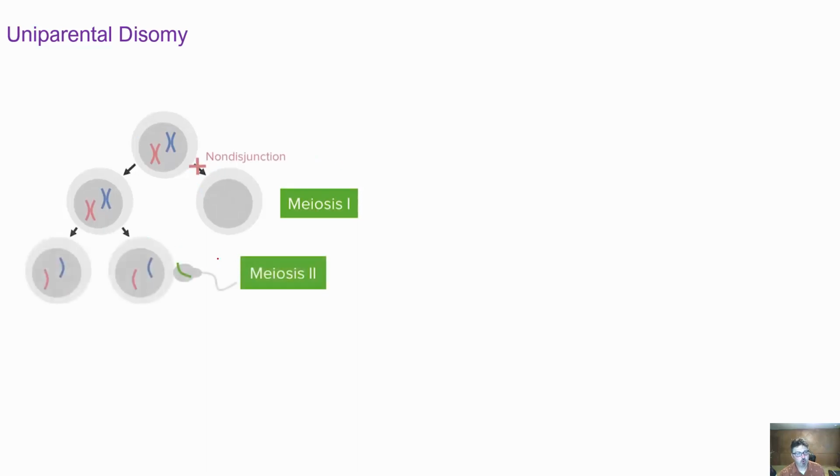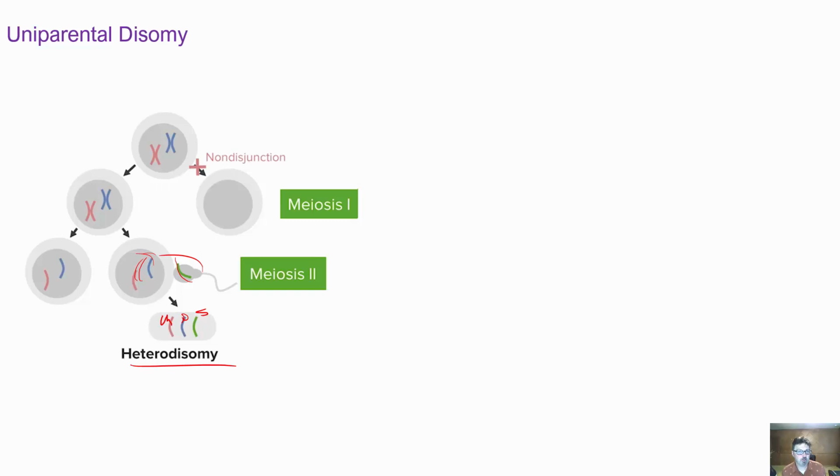Now, let's suppose we have our normal meiosis, and remember we have the non-disjunction, and so here we have 2 copies of chromosome 15, and here we have a third one coming in. That'll give us the trisomy that you might expect. Now, because this is coming from the paternal and the maternal, that was the maternal chromosome 15, that's the paternal, and that's the sperm, that's going to give us what we call heterodisomy, or these are all different.